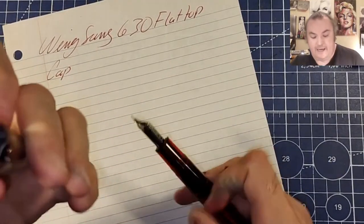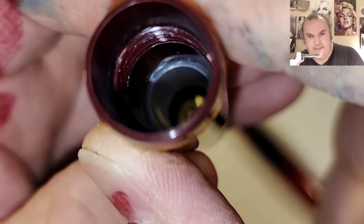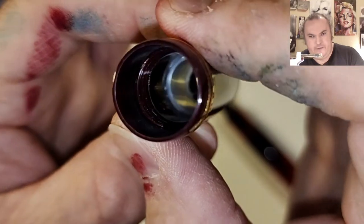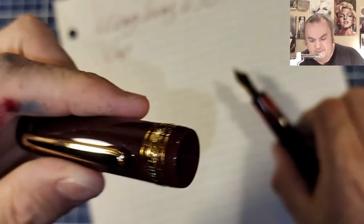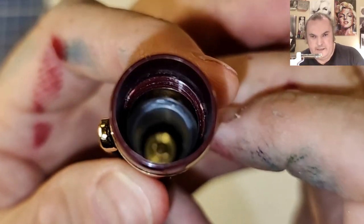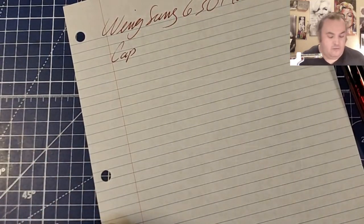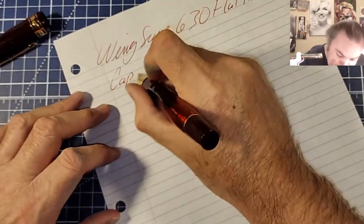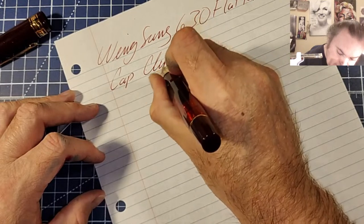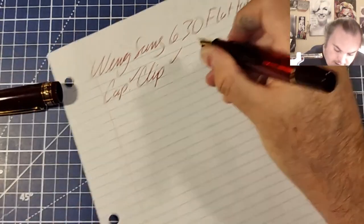All right. Cap, let's take a look inside. See, oh, there's a cap liner, so that's nice. With a little nut down there holding in the clip. It's plastic on plastic, so that's something to consider. It's a little tight, so you might need to twist and untwist it a little while to get it to be cooperative. Clip is good. Cap is good. Cap rings.